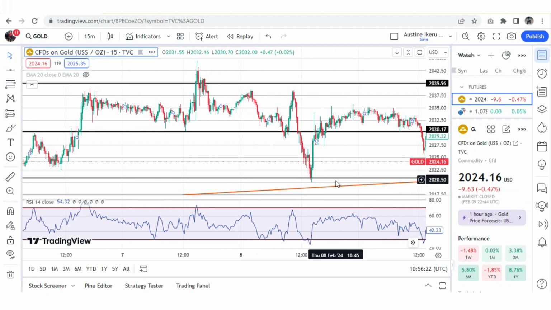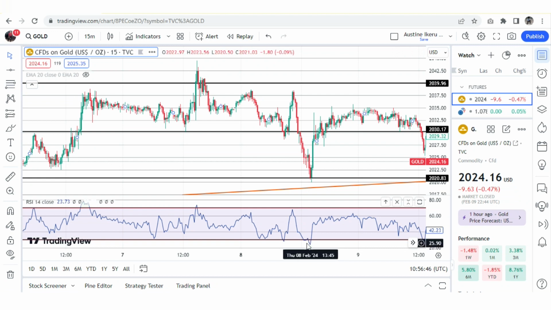The price now rallied down all the way to this support level. You can clearly see this is the support level. So the price rallied down to this support level, and what happened? The RSI line came back again to the oversold condition. So you can clearly see that the RSI line is at the oversold condition while the price is at the support level, right?